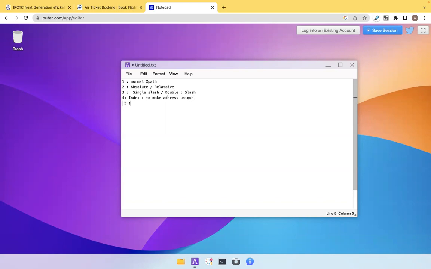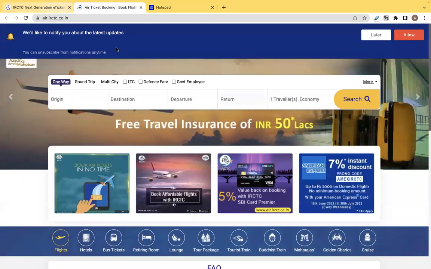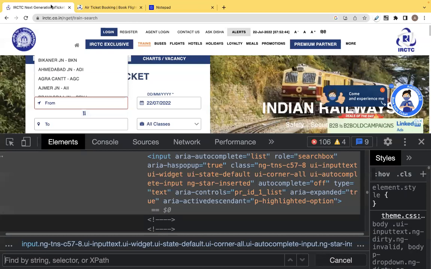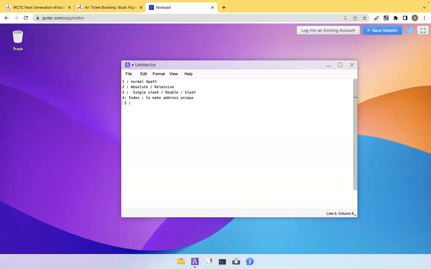Now let's see, single attribute you have seen, right? When I was giving these details, every time I was using a single attribute. Single attribute means role is also there and list is also there and then this is also there. But every time we used only a single attribute, either class or ID or maybe role, right? So that is one way. So single attribute you learned to write an address. Now let's see how to use multiple attributes.